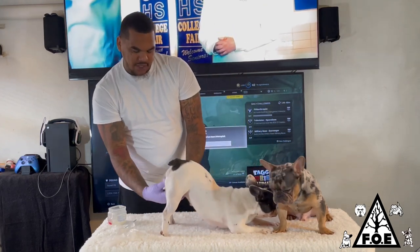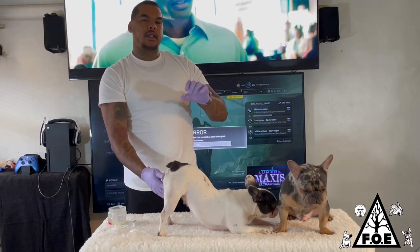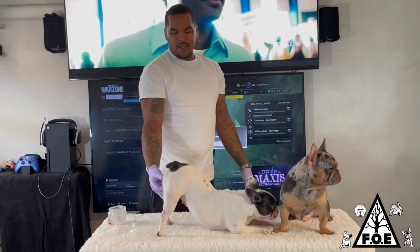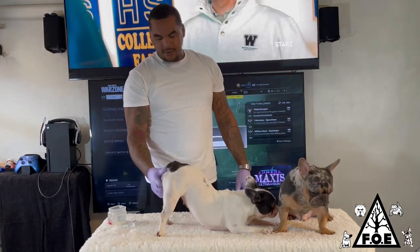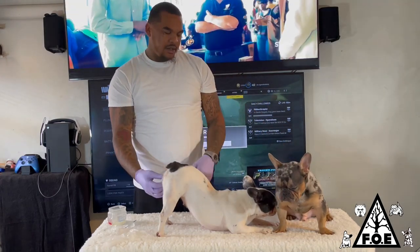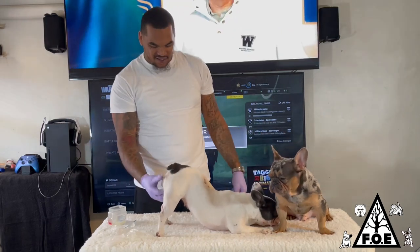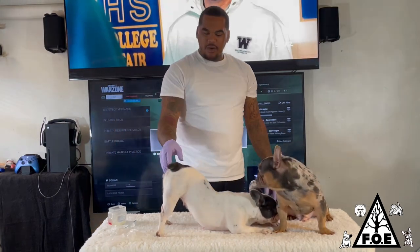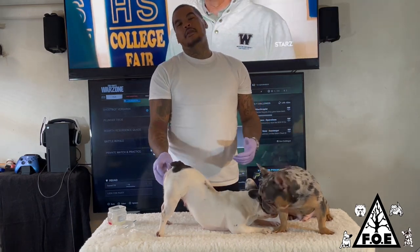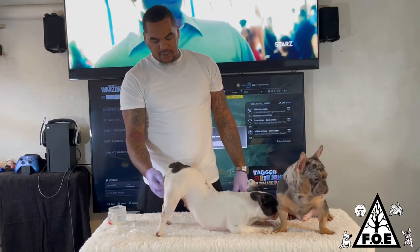Then you take it and just massage it — that way she'll tighten up. When she flags she opens up, so basically just massage and let it open and close, open and close. Sometimes people turn their dog upside down; I normally hold them by the feet, but you only have to do that on certain occasions. Alright, she's basically ready. You just want to rub it and let it get in there. They say to let them hold it for about a couple minutes — I normally try about five minutes. After that it's in there.